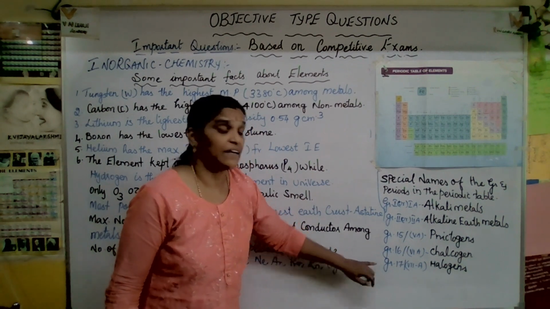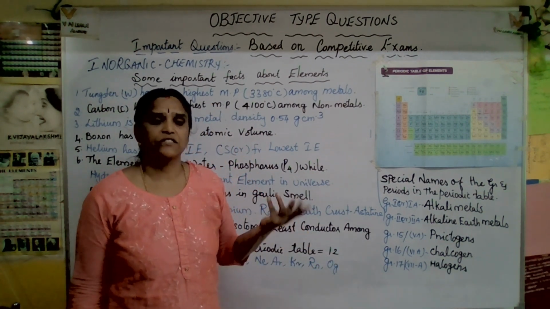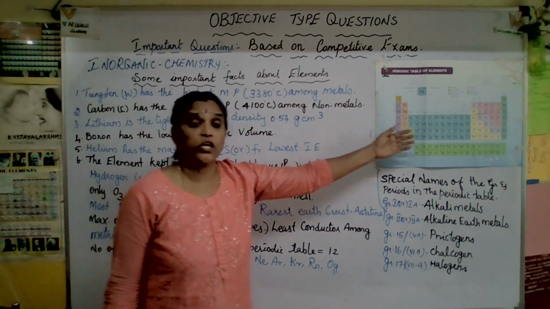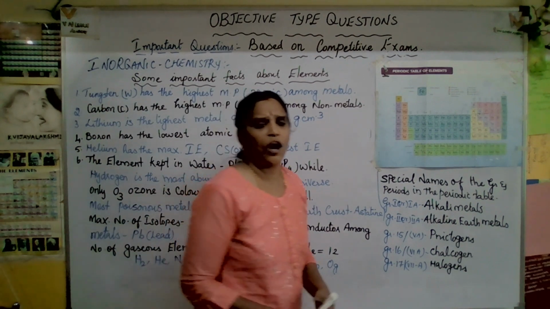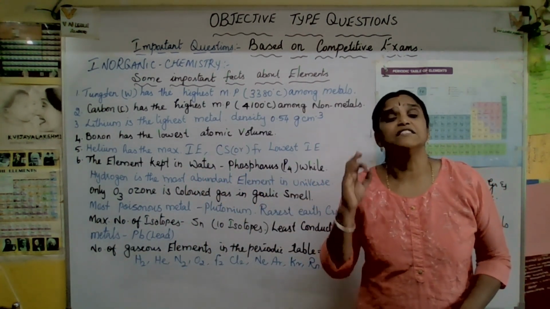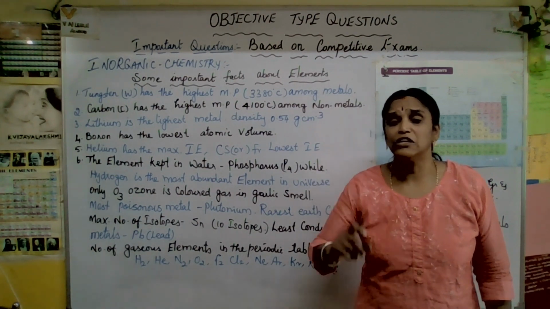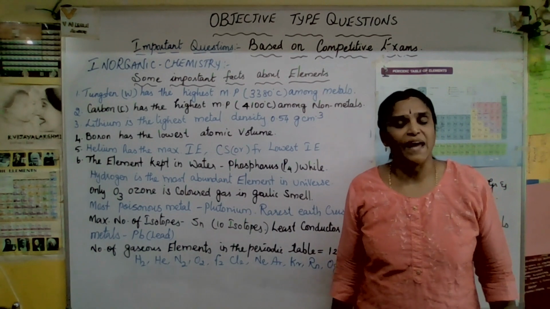And Group 17, Halogen, you know very well. Group 18, inert gas or noble gas or zero group element, you know very well. I hope you got a clear idea about all this information, because information is a knowledge and power resource, and it's very, very important for inorganic chemistry.